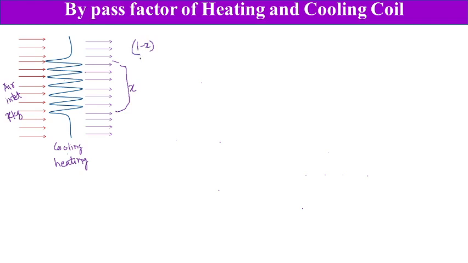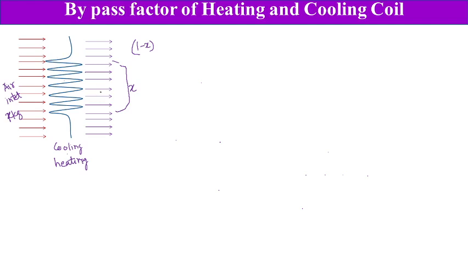So there may be the reason that the number of fins provided in unit length, that is pitch of cooling coils, may be less or less dense the coil, or number of rows in coil in the direction of flow. So if there are less number of coils, then the bypass air will be more, so air may not come in contact with the coil. Or the velocity of air is also one of the factor which affects the bypass factor. So air is going to bypass in the sense the air which is not coming in contact with the cooling or heating coil.